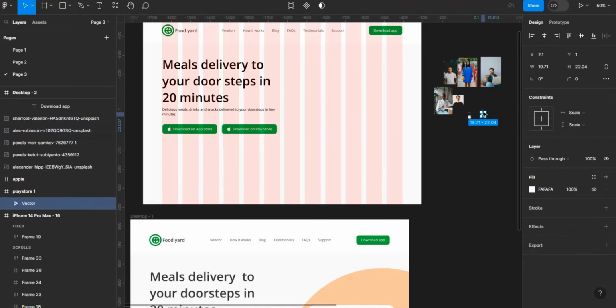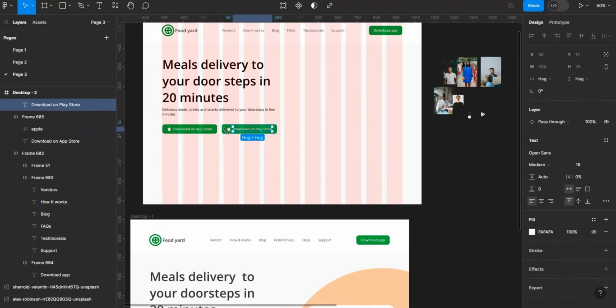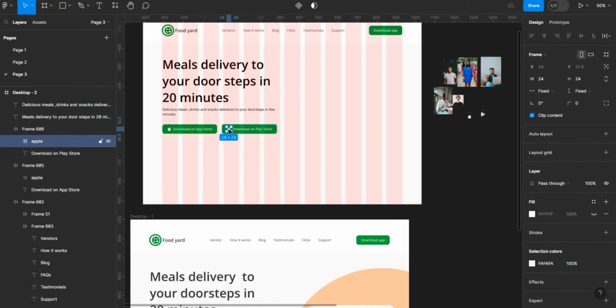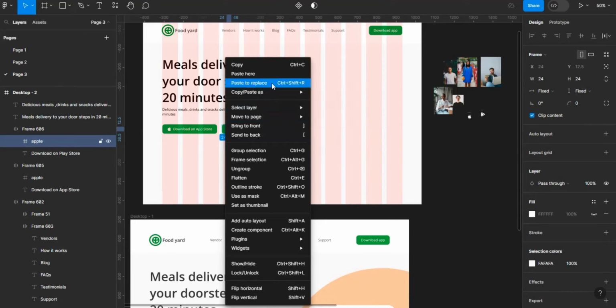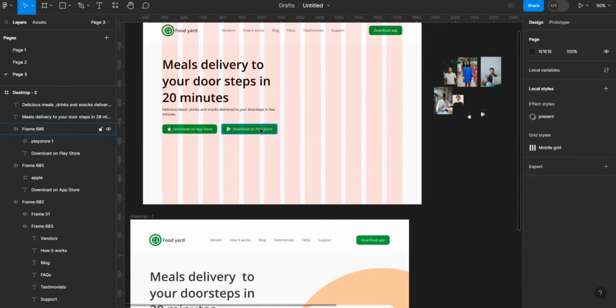So I'm going to copy this and change this to replace. So I have the two logos here.